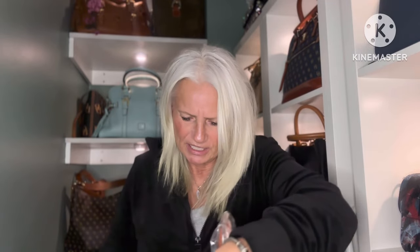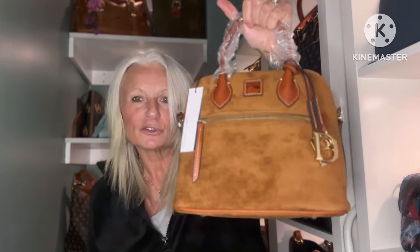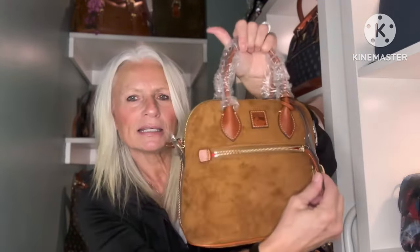This collection has the little charms, which I will loosen and offset so they don't jingle jangle, because I think this would drive people crazy around me. So I'm just gonna fix that so it doesn't knock together. Front pocket, nice smooth zipper. Isn't that pretty? So this was on sale for $125, and total with tax, it was like $134.